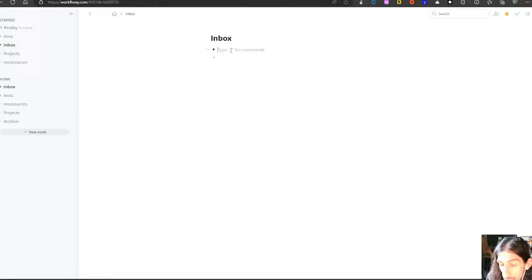So let's say a task comes up. This is a task, and inside of this task, I want to write a note. So take out the trash. What this basically does is that it allows you to nest notes or bullet points within other bullet points. So this is a task, take out the trash.